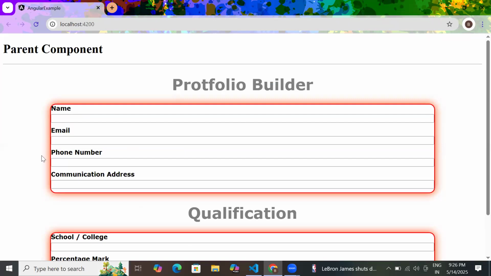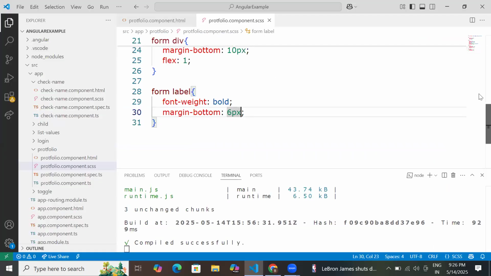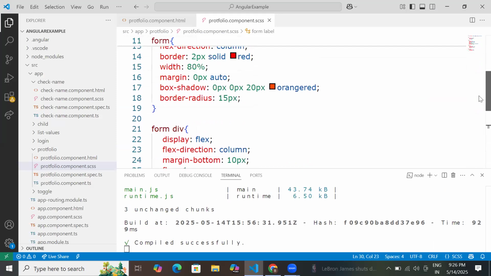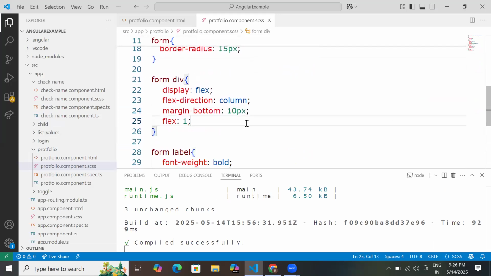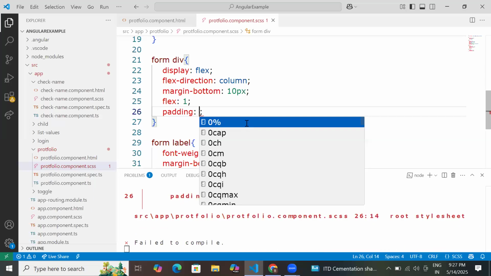But there is one thing, sir, I'm not seeing the div form with the padding. So what I can do, I go back to the top, I apply a padding here. I say padding 20 pixel.